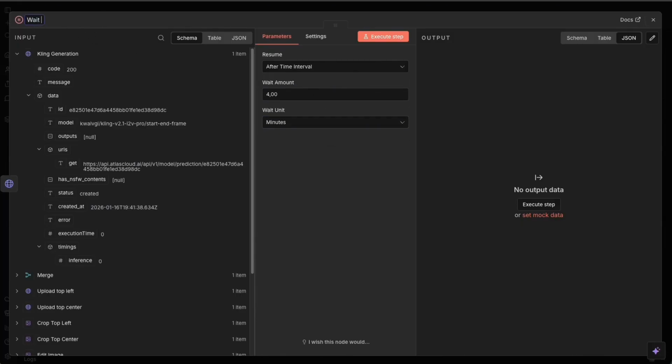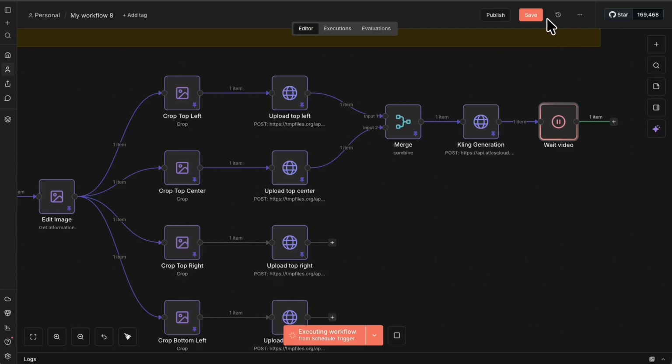Please wait for the video. There you go, and we execute it to wait for the time to pass, so that we can see a little bit of the result. If it works very well, which I will do next, I will do all the other sequences. We're going to duplicate this so that we can merge them later.